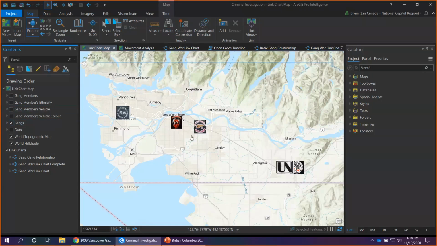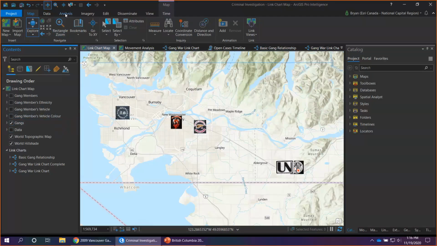But as you'll notice from my intro, there's a lot of relationship and intrigue happening between these gangs, and it's a little bit difficult to wrap your head around. So for me, this was a great use for a link chart to figure out who's working with who and who's at war with whom. So let's do that. Let's go ahead and build a link chart right off the bat here. There's a few ways to do that.